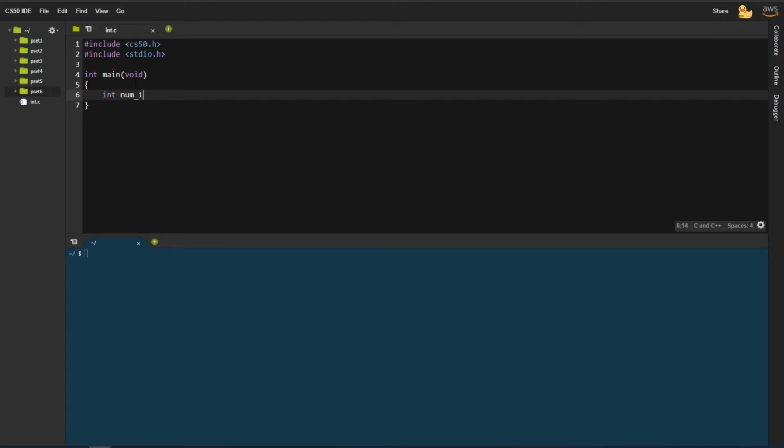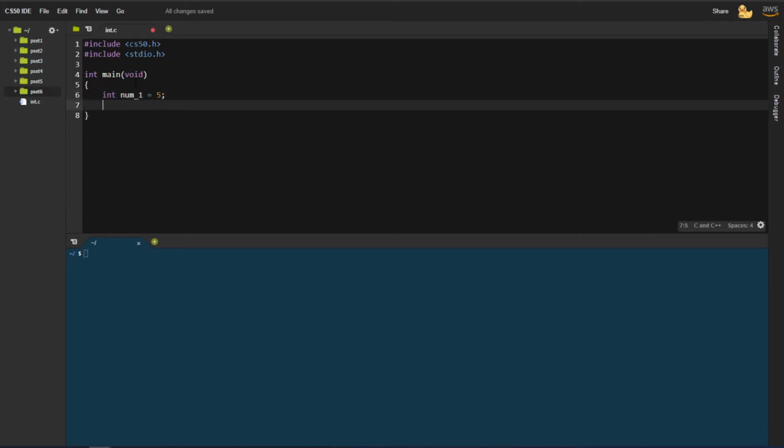These are good ways to name things. Then we make it equal to, which assigns a value to it, and we want to hard-code the variable. Hard-coding means giving it a value ourselves instead of having the user input it. Let's give it, for example, the number 5. It doesn't really matter what you give it. You can choose any number, but I choose 5.